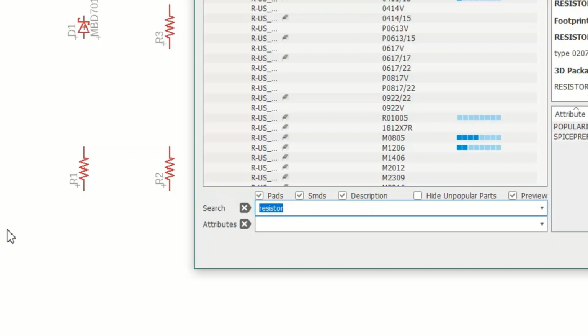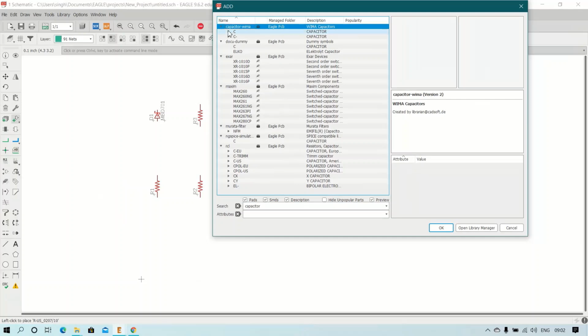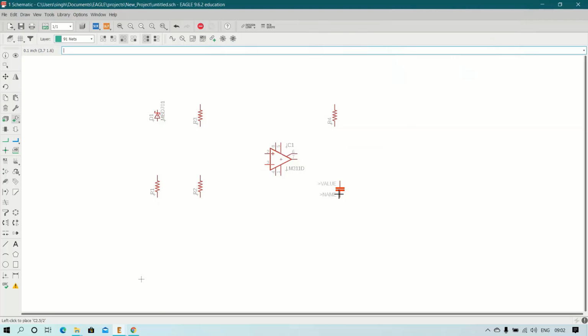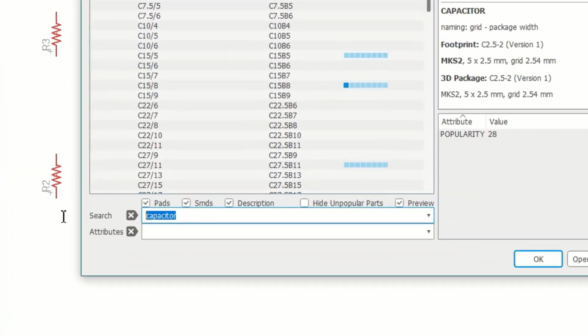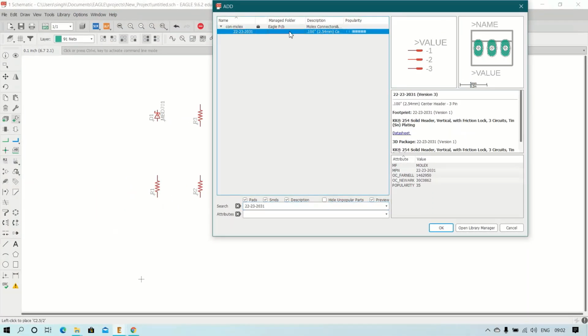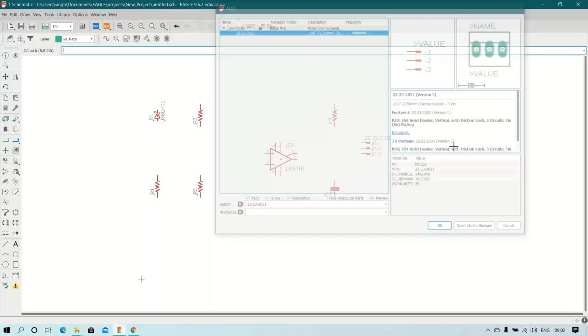Another thing we need is a capacitor. Again we are using a simple capacitor. Place it over here. So the last component we need in this is a connector, a PCB header that we have used in the transmitter also. That is 22232031. It's a general purpose PCB header, so you can use it anywhere. So I am using it here. So we have brought all the components.